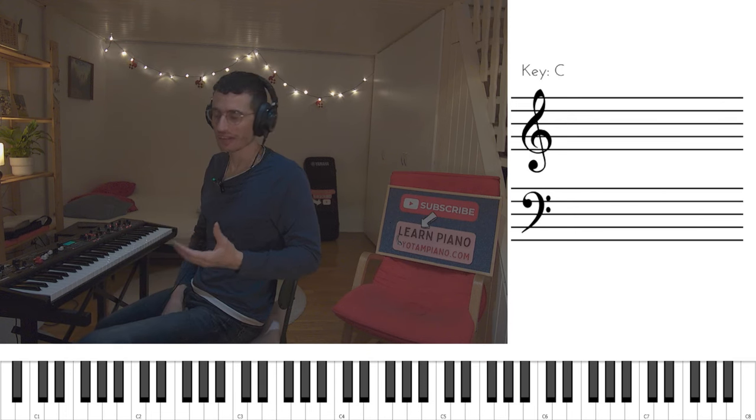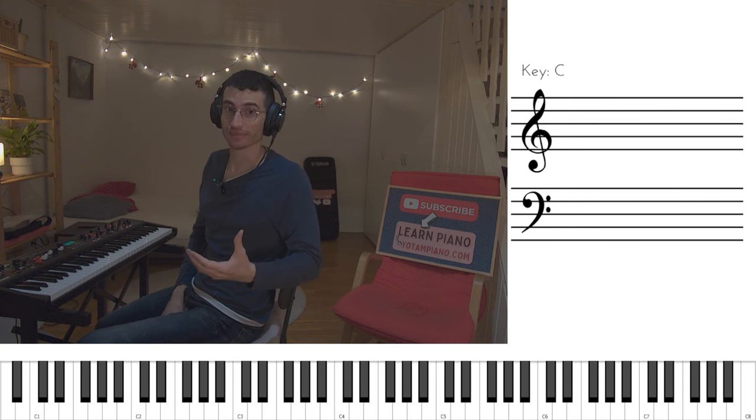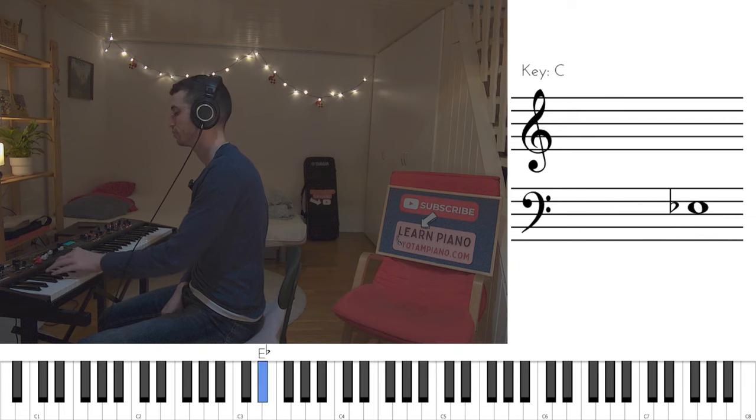What did I do here using my left hand? I basically am playing a simplified version of the riff bass pattern. By the way, I would just like to remind you that on my website, I have a lot of free tips, guides useful for any piano students, as well as free sheet music for beginner and intermediate players. And of course, if you'd like more, you can always enroll in private lessons with me online.